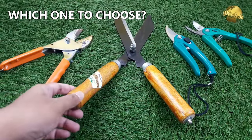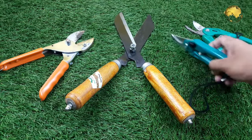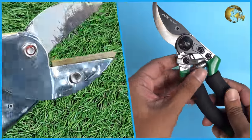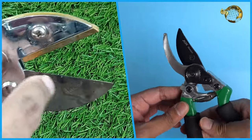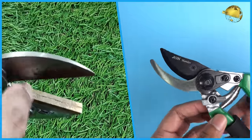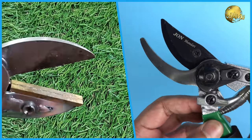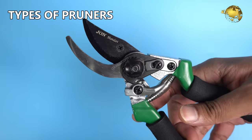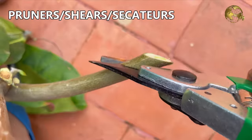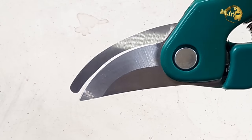There are many gardeners who are not aware of the correct type of pruners they need. For instance, which of these two would you choose? What is this flat surface and why? Choosing the wrong pruner for the wrong task can adversely affect your plants as well as your gardening practice. Now let's look at the different types of pruners, also called pruning shears, hand pruners, secateurs, or garden scissors.